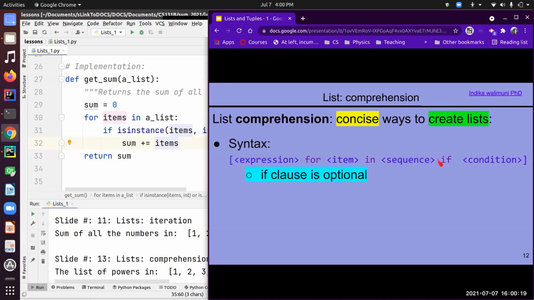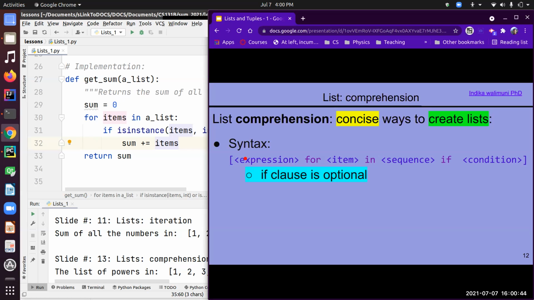And this if condition, if there's an if condition, we can filter out items based on this condition. And it's optional, so you don't need to have this. The rest is compulsory. And once we pick that item in the for loop, we use that item to create an expression.